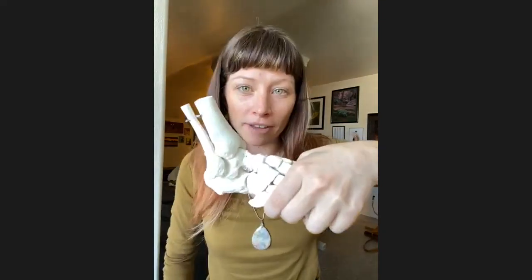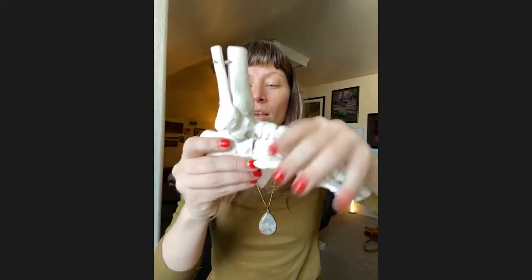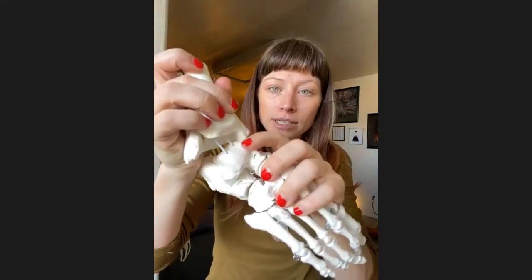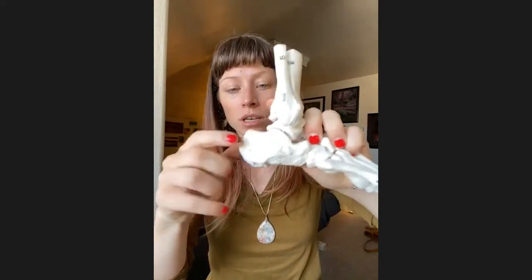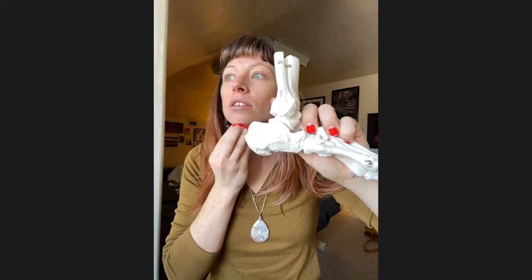True that. So that's kind of my example that I like to use with my clients. It looks like a lot of bones in here, but there's only five big players in the front. Mama, Papa, three kids. And then you have their house, the talus. And then you have the foundation, which is the heel.